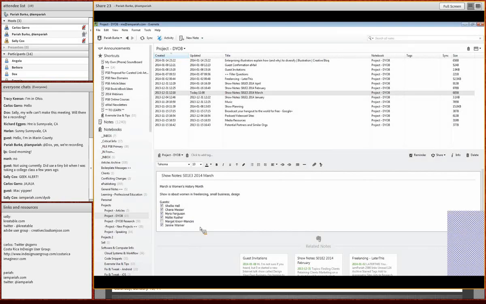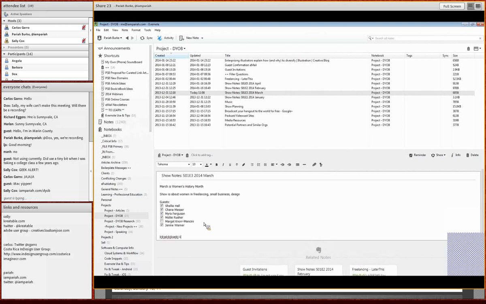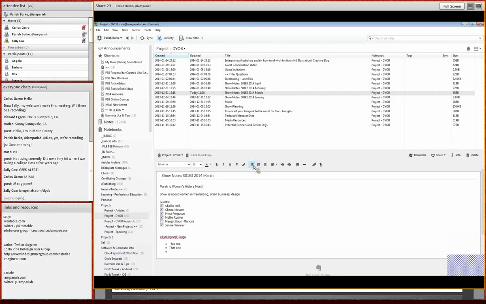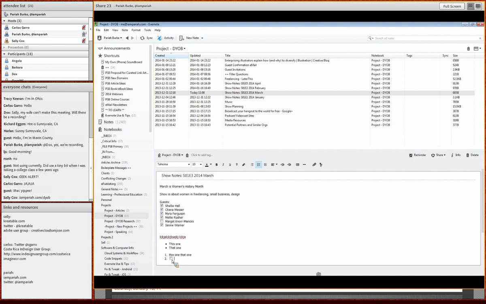And I can enter a bunch of different notes here. I can put in bulleted lists or numbered or check marks. And you can combine bullets with check marks so you can check off items as you do them, which I find extremely convenient.